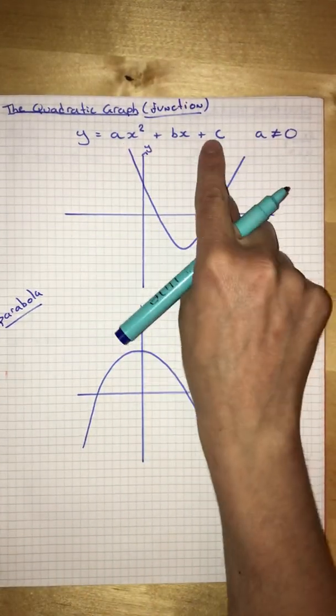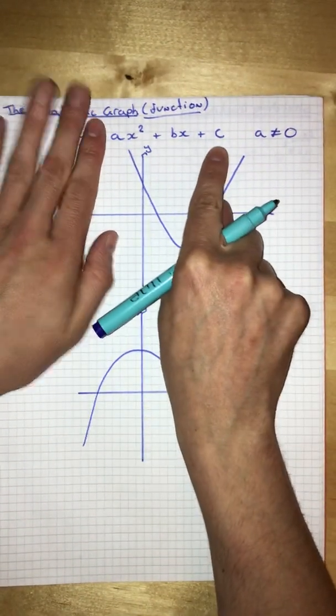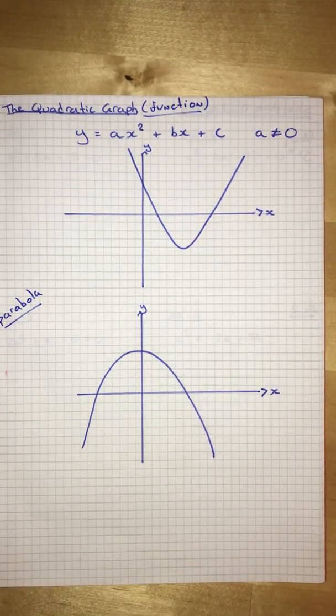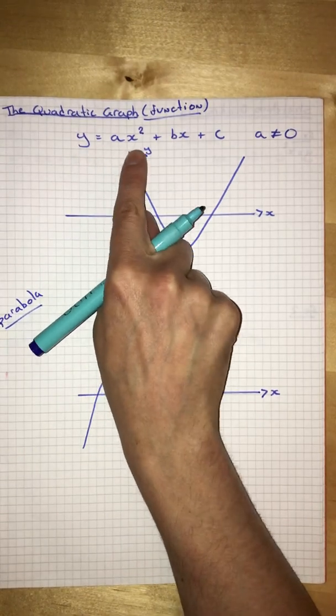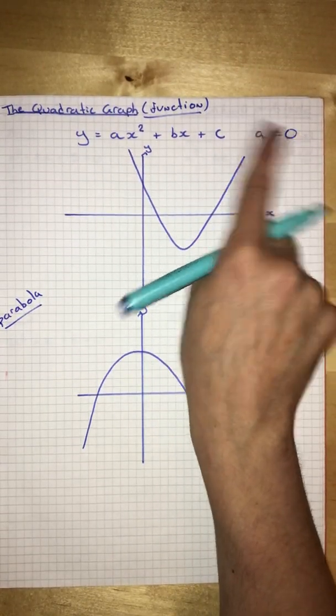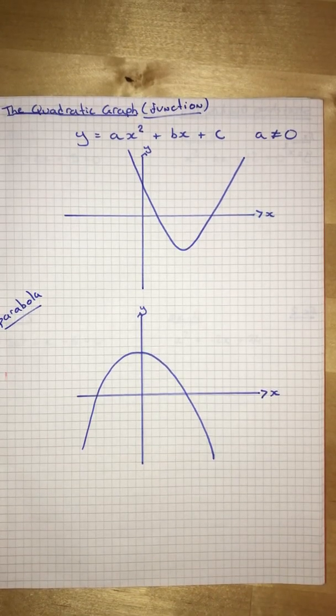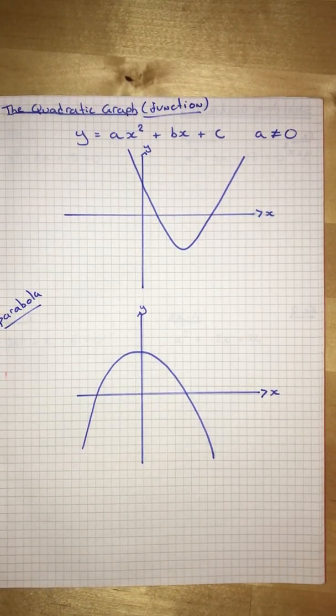And we've seen this before, ax squared plus bx plus c. This is now what we can call the quadratic function or quadratic graph. So when you've got a graph of y equals ax squared plus bx plus c, where a cannot equal 0, then we can call that the quadratic graph. And there's a few points on it which are really important.